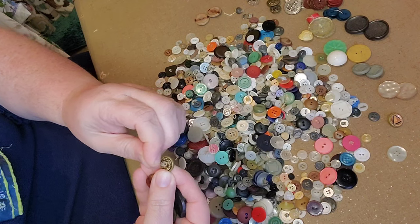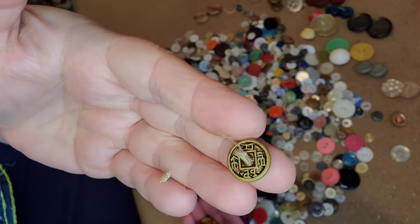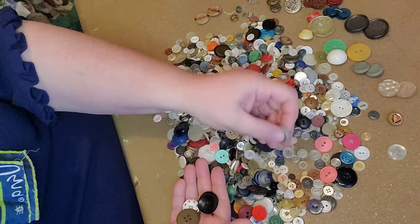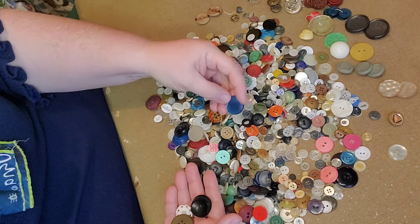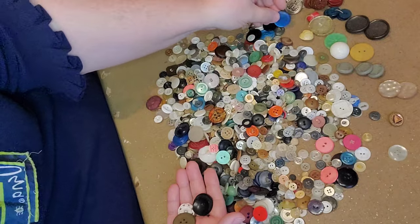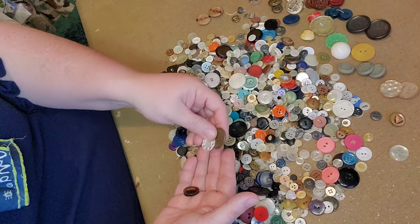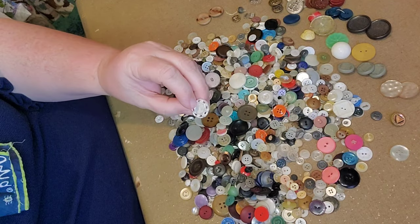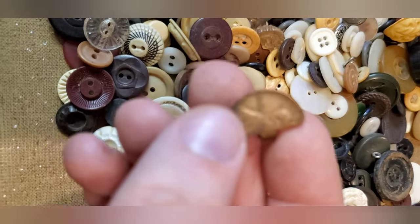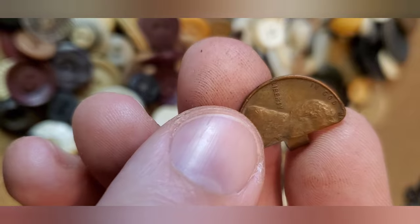Here's a little button — it's got Asian characters on it, kind of interesting. I've got another one of these — I'll add that to that collection. Oh, that's a pretty blue one, I like that color. So these are a few of the buttons. I'm going to sort a little bit more and then we'll dump out the other coffee can and talk about some more buttons. I found something interesting while sorting — it's a half of a wheat penny that someone made into a little hook of some kind.